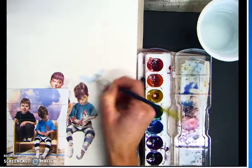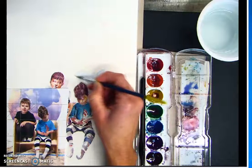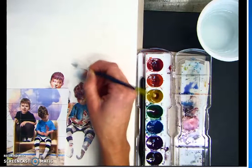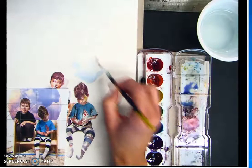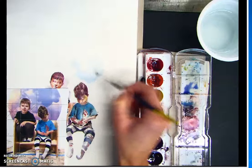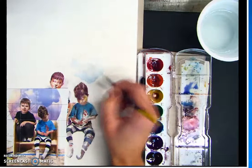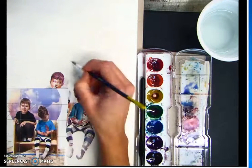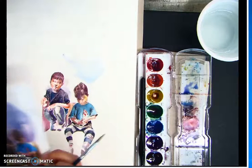And you notice I'm fanning out that line because I don't want it to be too harsh. And the more I use the brush, the more it's going to lighten on its own. Take a little water and just blend out that color so you don't see where the line ends. Pretty good. And do the same thing here. Blot it a little so it's not too wet. I lost the top of my drawing here.